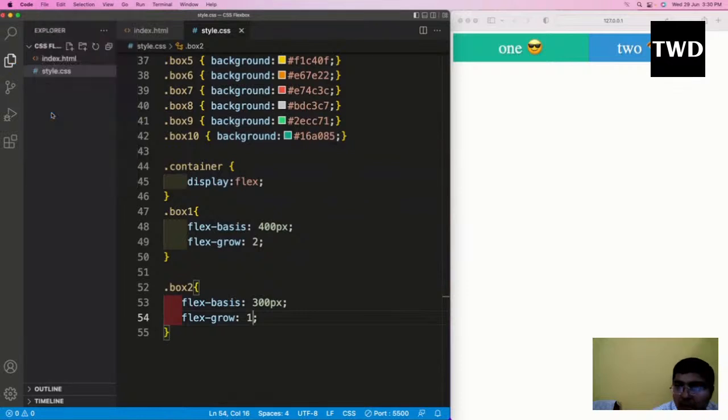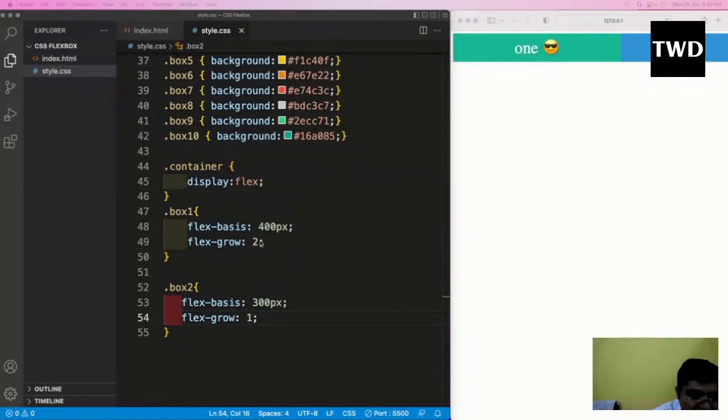Now again save it. So this is how box 1 will take twice the available free space, and box 2 takes a single share of free space in comparison with box 1. So this is how we will be aligning things.